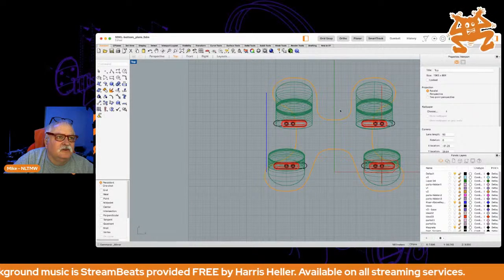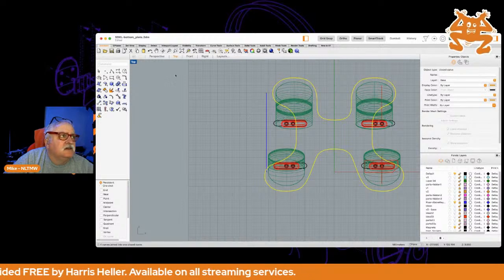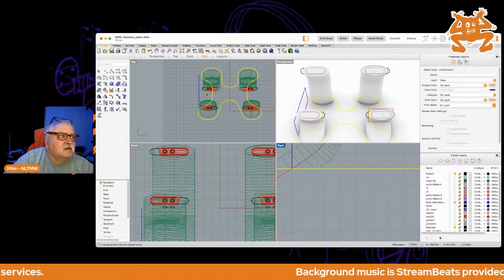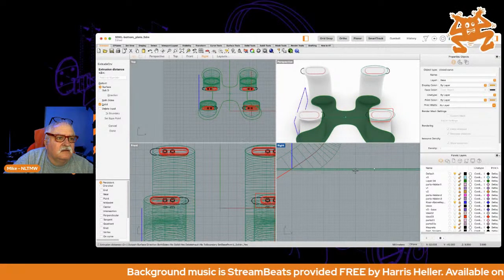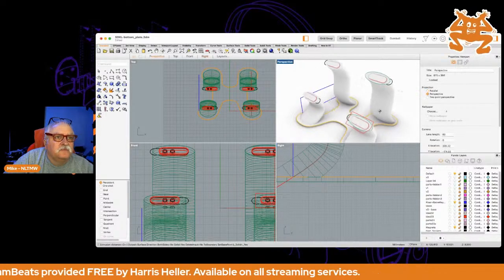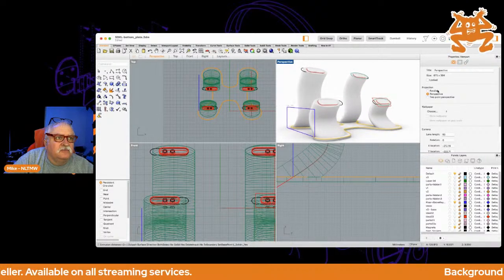All right, that should work better, I hope, for tonight's project. Make it 3. Let's give it a little bit of beef to it. Should work.